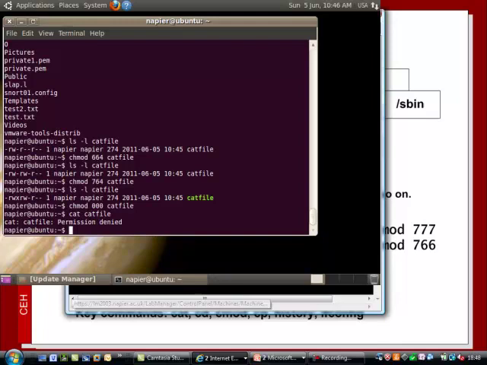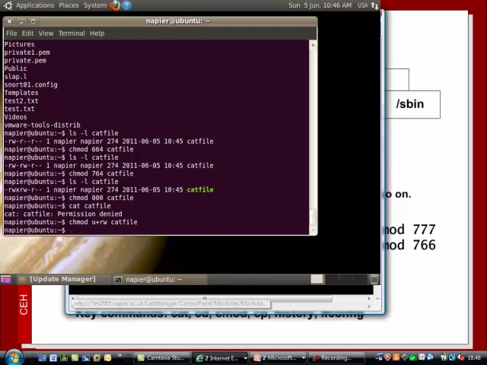Okay, so it looks like we don't have permission, so we can chmod it again. And we should now have read-write access.